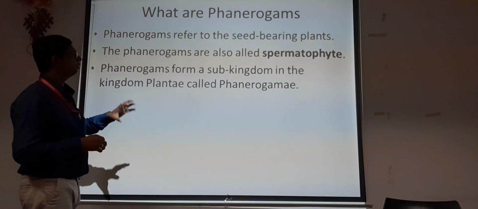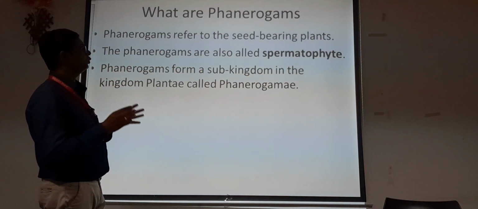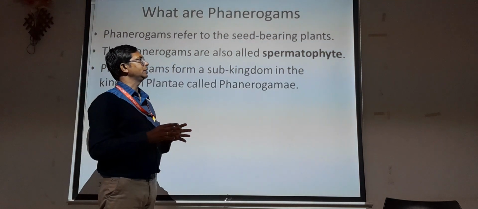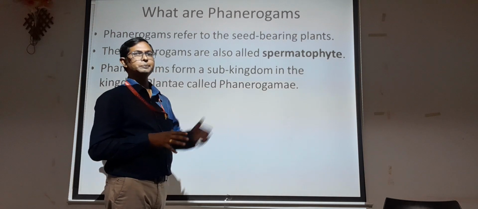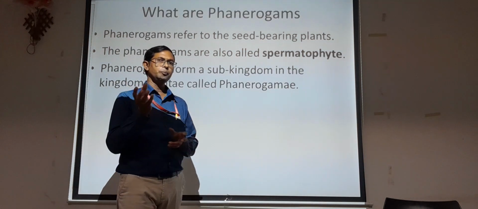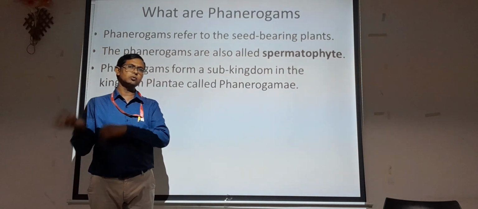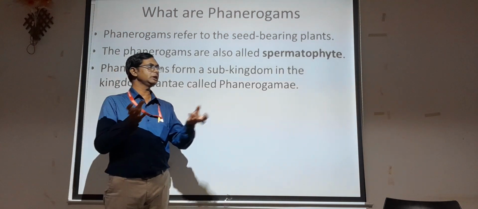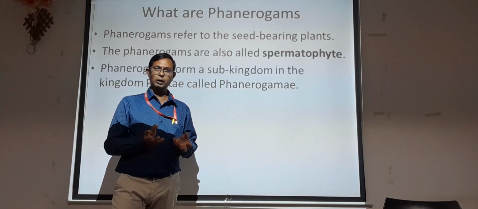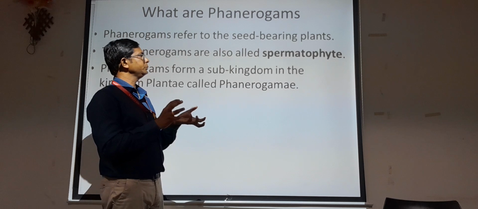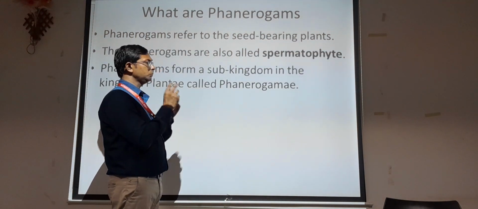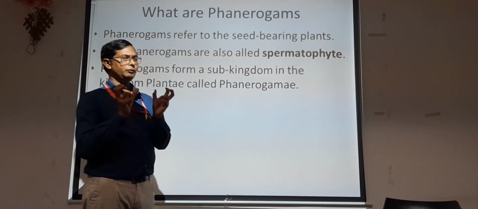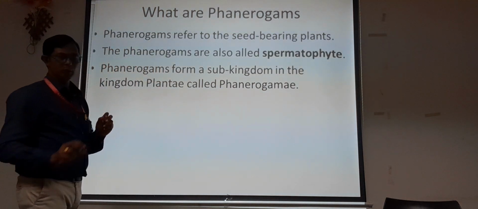Now when we talk about phanerogams, the most important characteristic is that the flower is produced in this phanerogam. So flower or without flower, these are the two main things in cryptogams and phanerogams, just like seed bearing plant and seed not bearing plant. So these are the two most important differences between the phanerogams and the cryptogams.